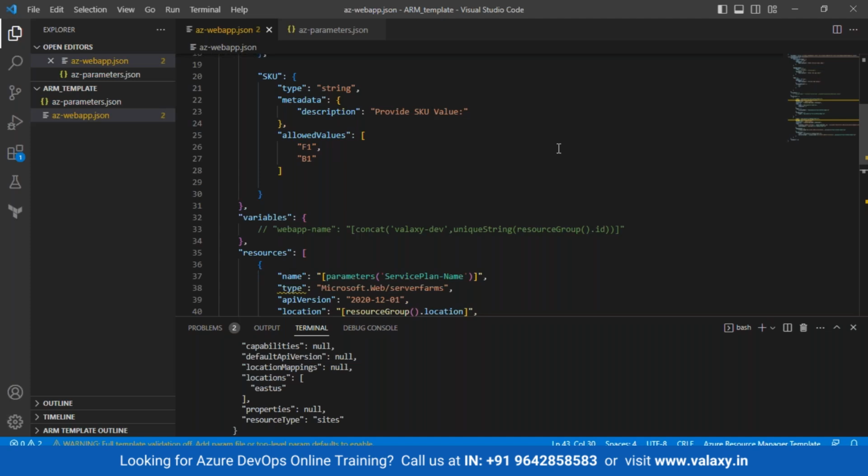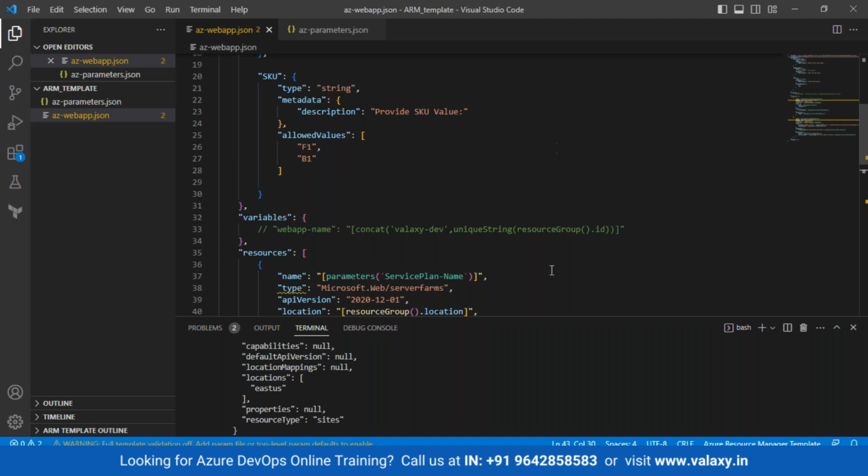Secondly, in order to give a custom name, we created a parameter and we passed the values while running the ARM template. Thirdly, we created a separate parameter file wherein we passed the default values, and while executing the ARM template, automatically the values were taken from the parameter file itself.